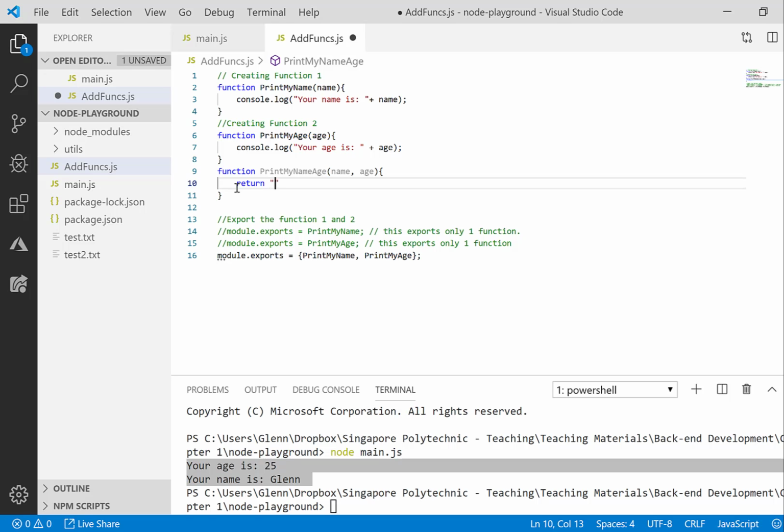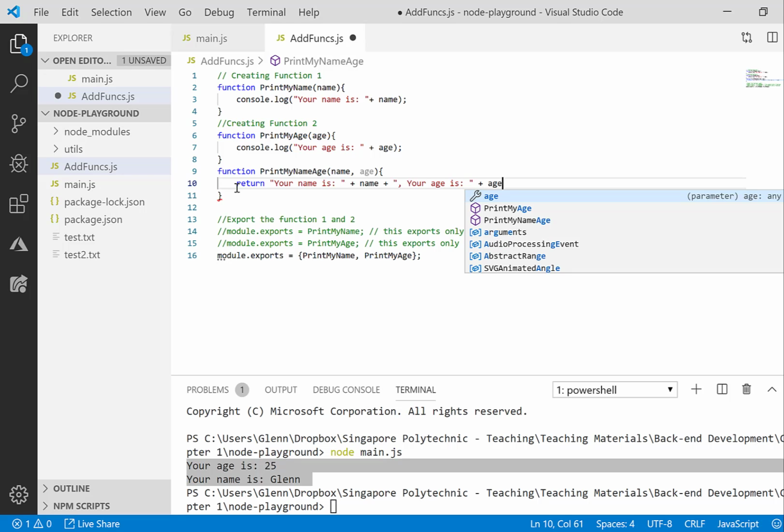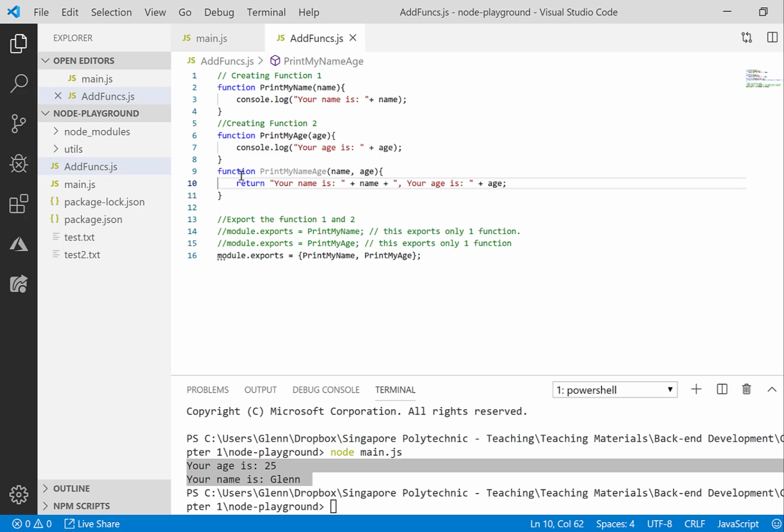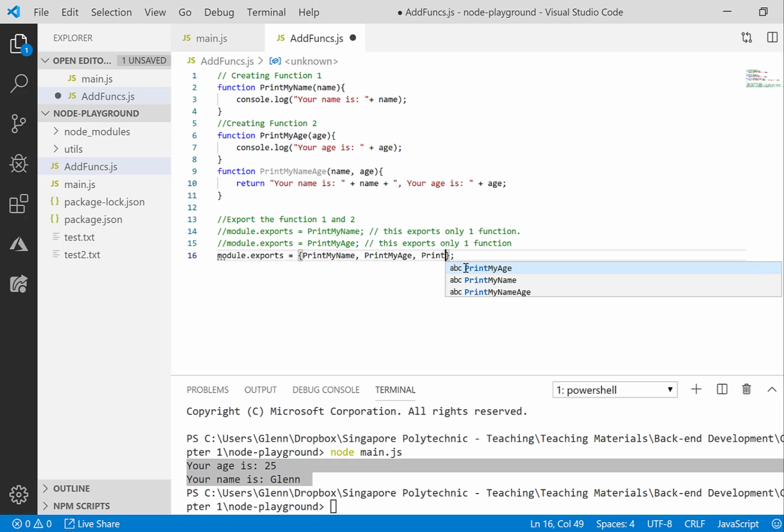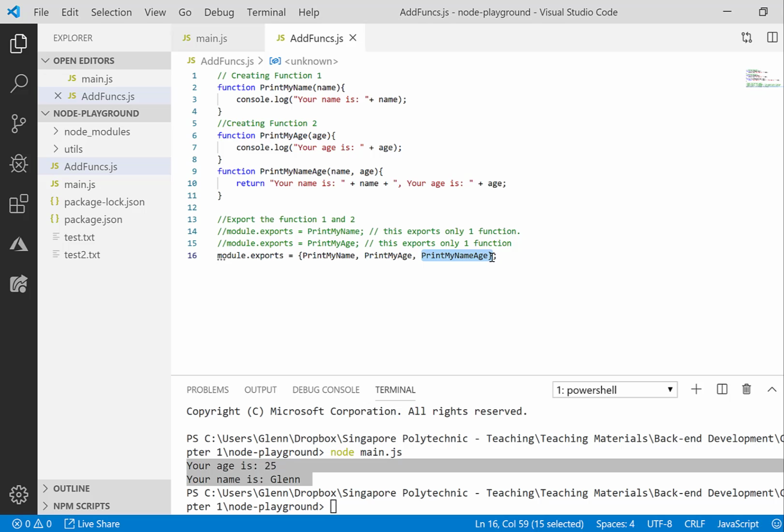So we can put, let's say, your name is, name, plus, comma, your age is, age. So this will return the string, and then we just need to include this function in what we're exporting.